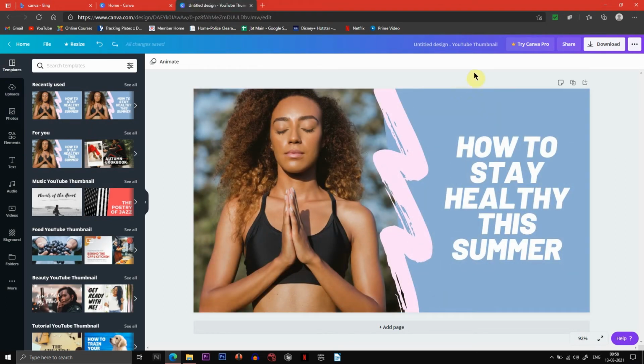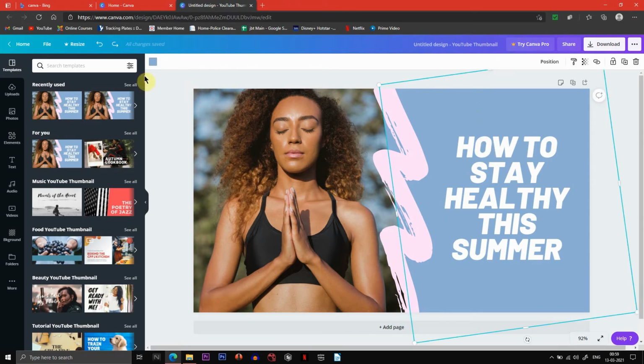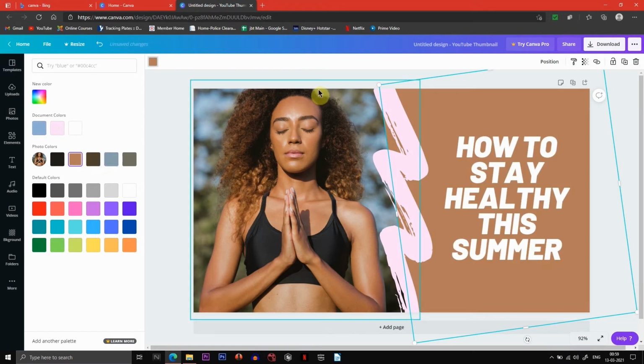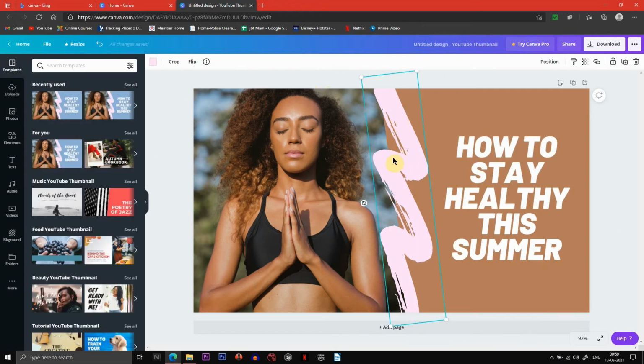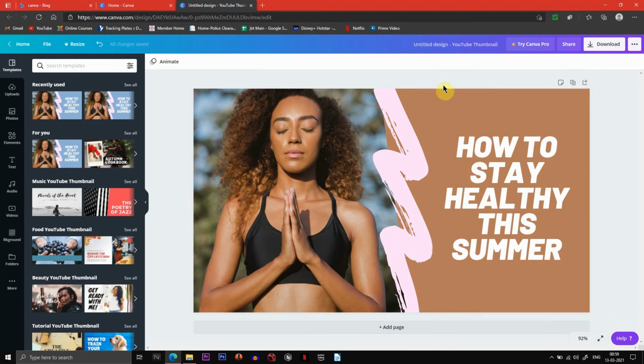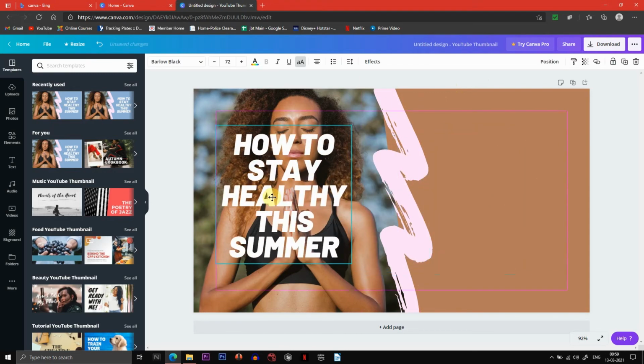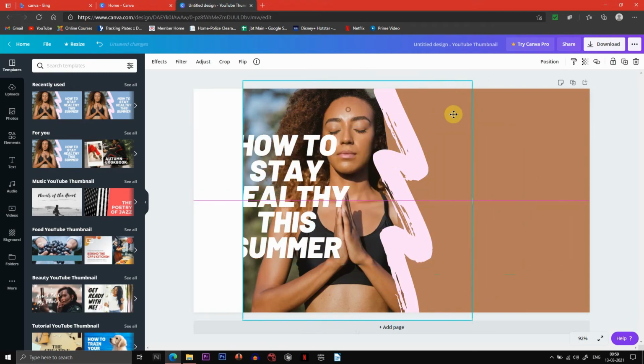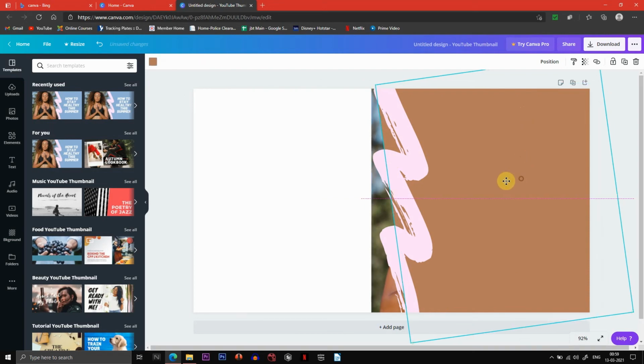So once you import the default template of your liking, you'll have access to all the layers, which means you'll be able to make changes as you desire. You can edit the text the way you want. You can change the color of the BG to something like this. You can change the color of this or even this image here. And this is the best way to make things look unique rather than just using the same template as your own. Or the other easy way is to just change the position of the objects, like shift the text here, shift this image here to the right, or shift the BG here.